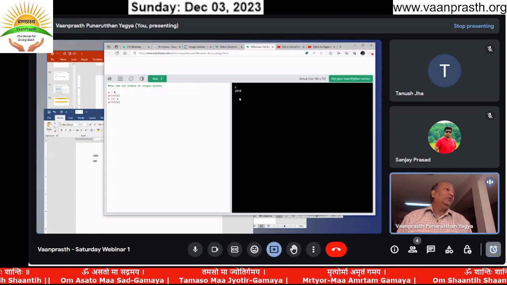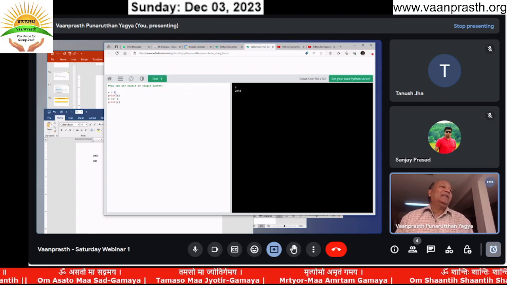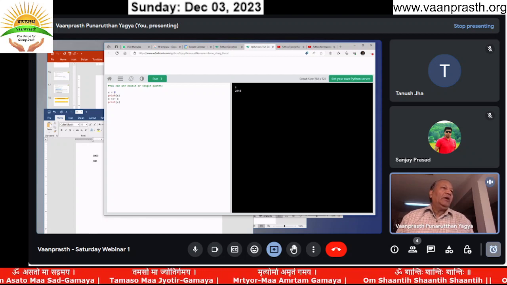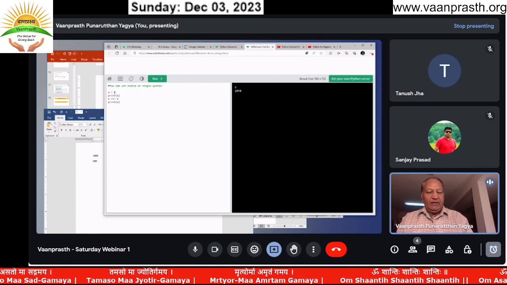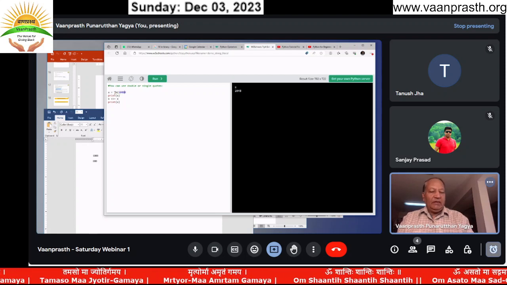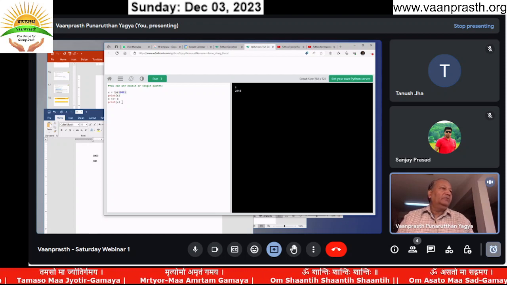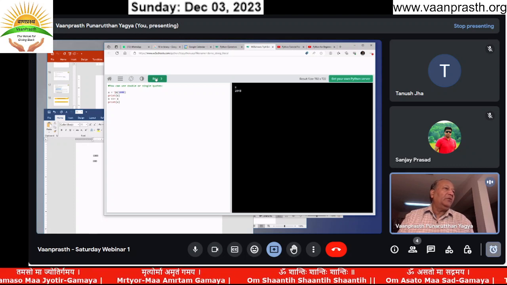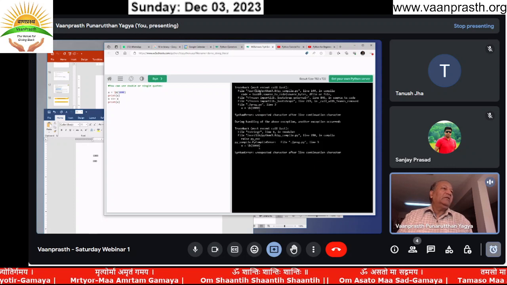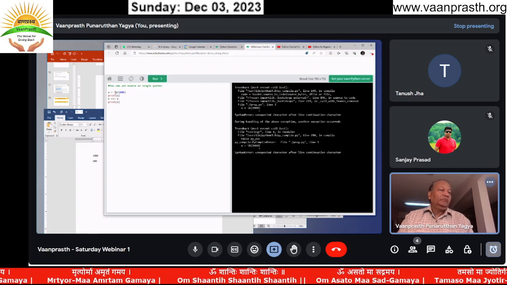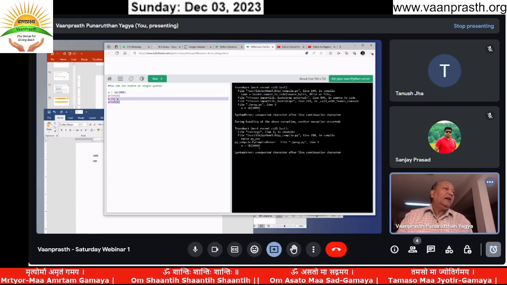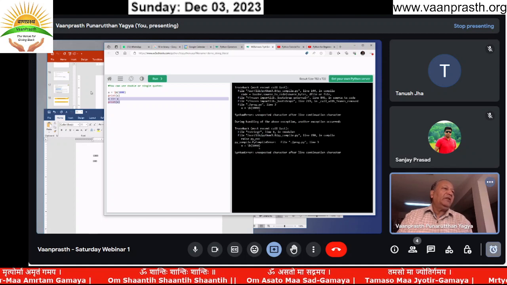Oh, this became 2048. So it is taking this as a decimal. That's the problem. Anyway, how do I represent binary? I think you can represent binary as /b100. I think I could be wrong, so don't hold me to it. I think this is how you represent binary. I'm not sure. No, this is not the way to represent binary. We'll learn about how to represent binary, but suffice to say that the understanding I had was wrong. Let's see how this tester works.